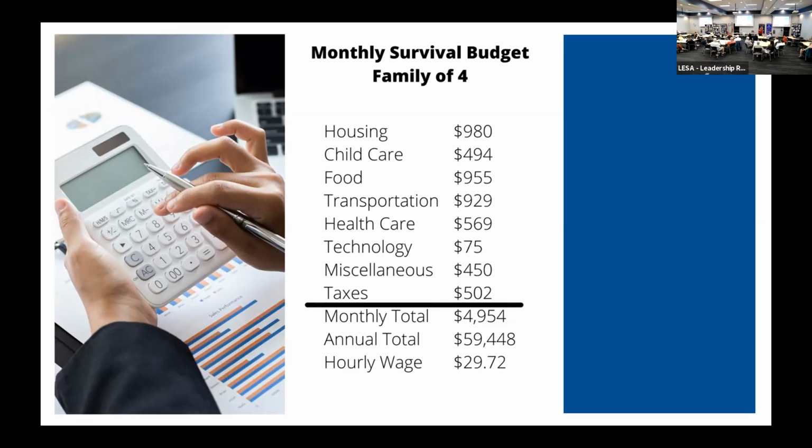So if you could imagine, a household could have multiple sources of income, could be a couple part-time jobs, could be some member of the family is the major breadwinner and they have the job and someone else does caring things in the household. However, in whatever way they distribute that, if they don't make a minimum of $29.72 per hour full-time, they're not gonna be able to live.